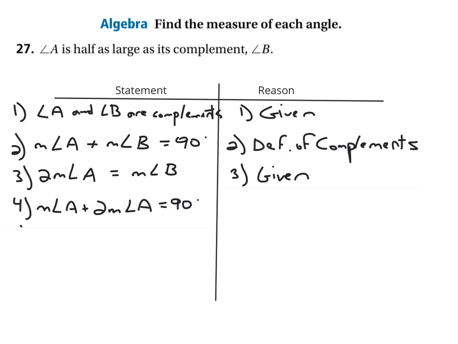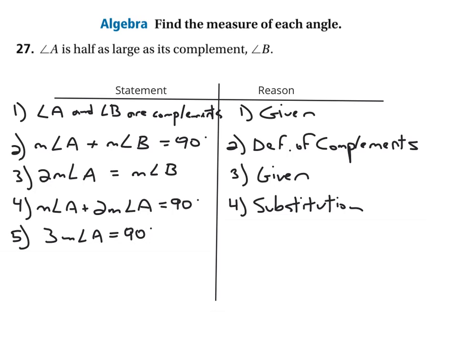Now what's the next statement I make? Well, the measure of angle A, I'm taking this up here, measure of angle A plus the measure of angle B equals 90. And where I see here measure of angle B, I'm replacing it with what it's equal to. So now I have measure of angle A plus, instead of writing this, I write what it's equal to, 2 times the measure of angle A equals 90. Okay, that's substitution. I substituted in twice the measure of angle A for measure of angle B.